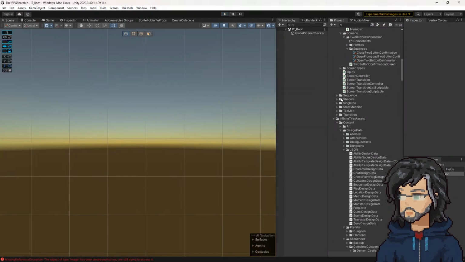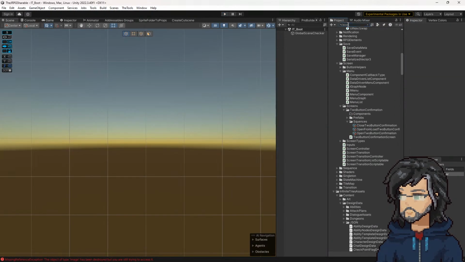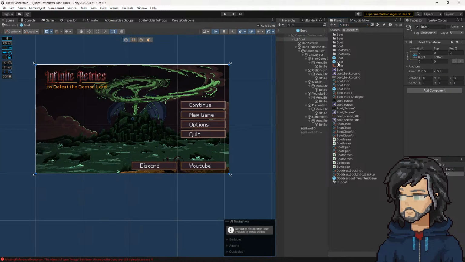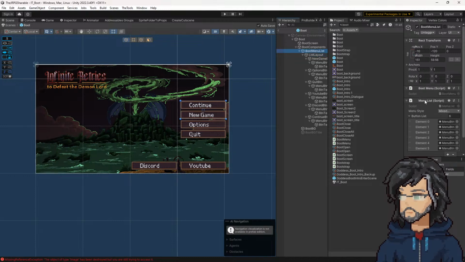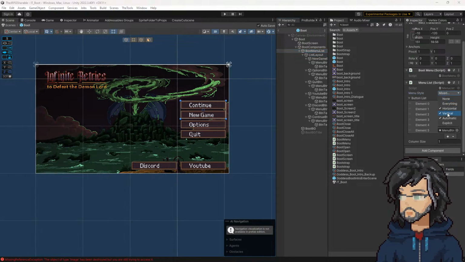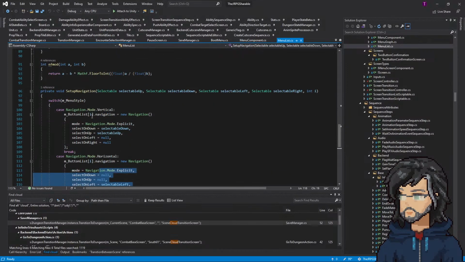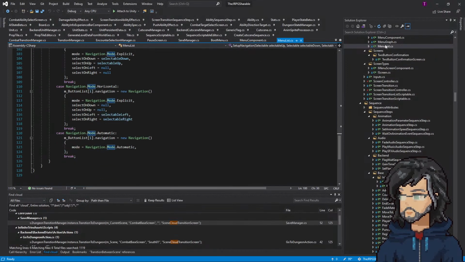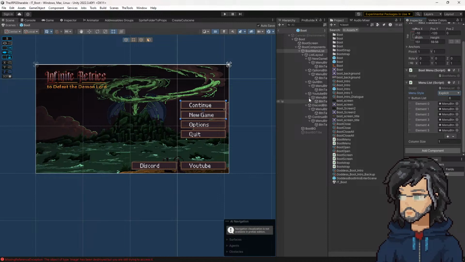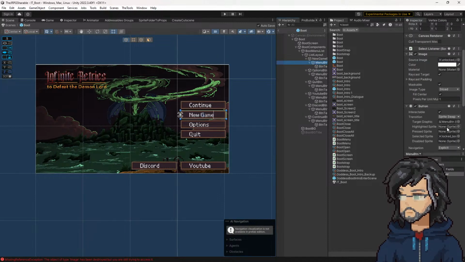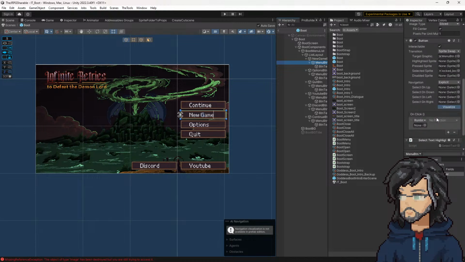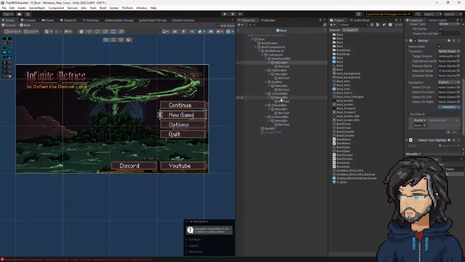Okay, so this is probably easily solved by just changing the mode setup to explicit, because then my script won't do anything, it looks like, because it only auto sets stuff up for vertical, horizontal, and automatic. But if I set it to explicit, then I should be able to come into here, and under explicit navigation, I should be able to choose where these go.